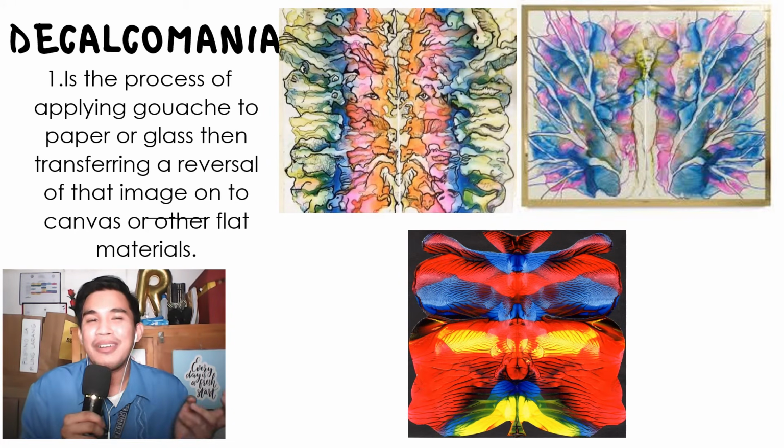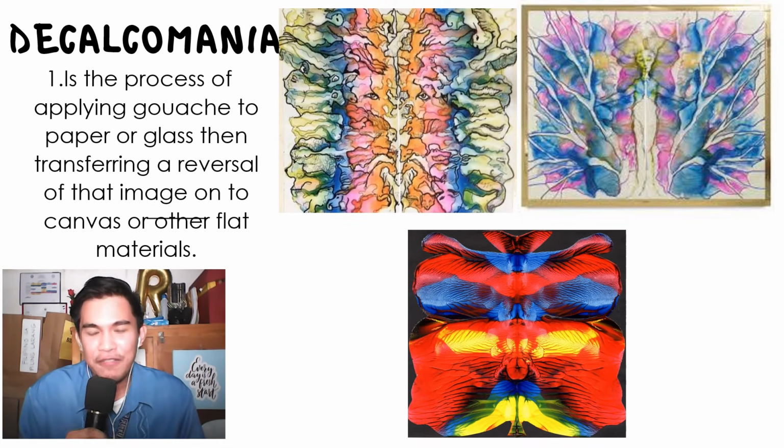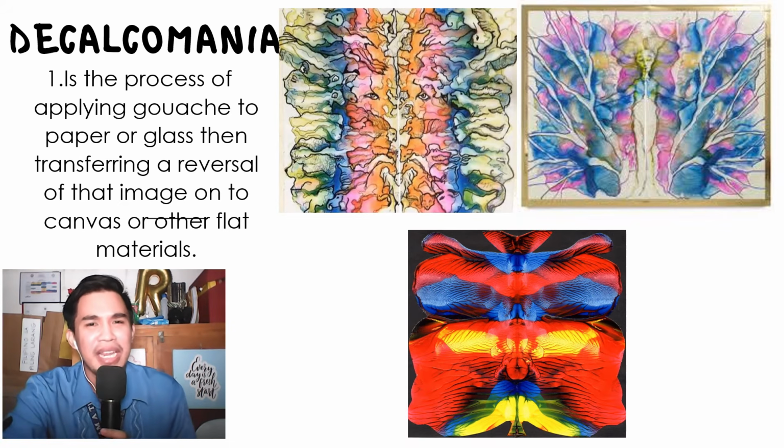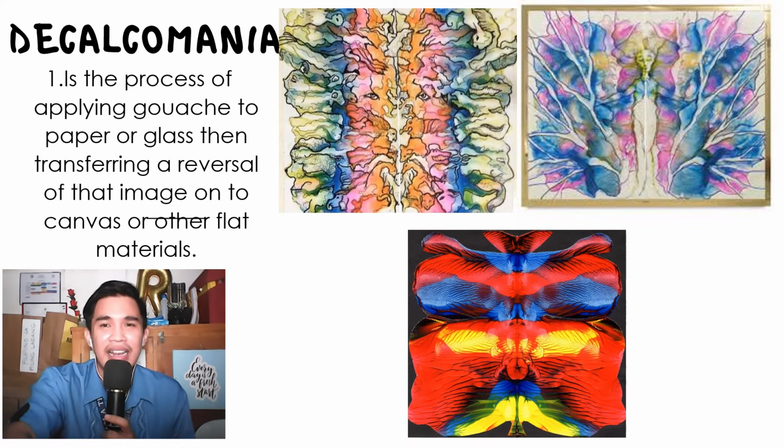So, usually, ang create dito sa Decalcomania, if you are not really pro in doing this, ang magawa mo talaga for sure is yung mga abstract. Pero kapag you are very pro to this, you know how to manipulate the application of color in the plastic. So, you can create, for example, yung makikita niyo dyan sa slide. So, ayan, di ba? Meron siyang mga formation and it is very symmetrical.